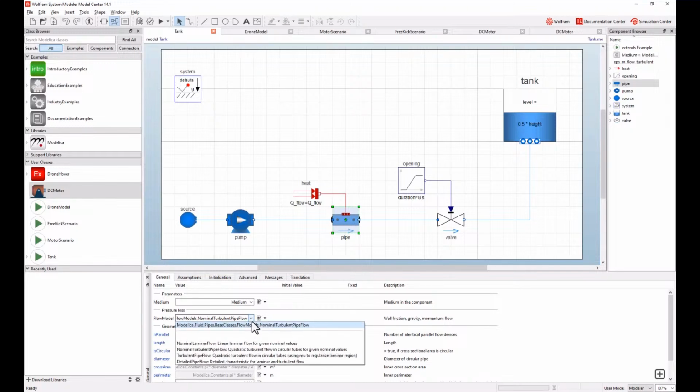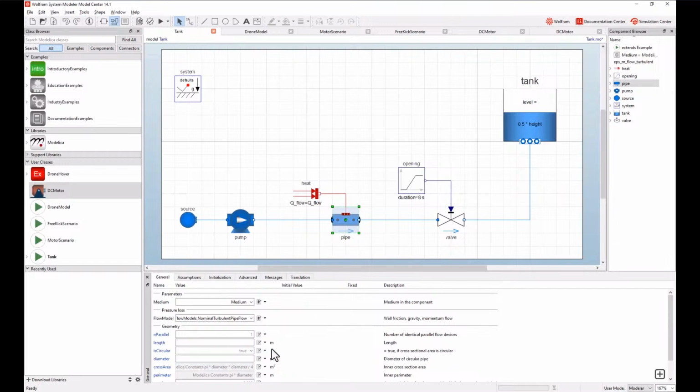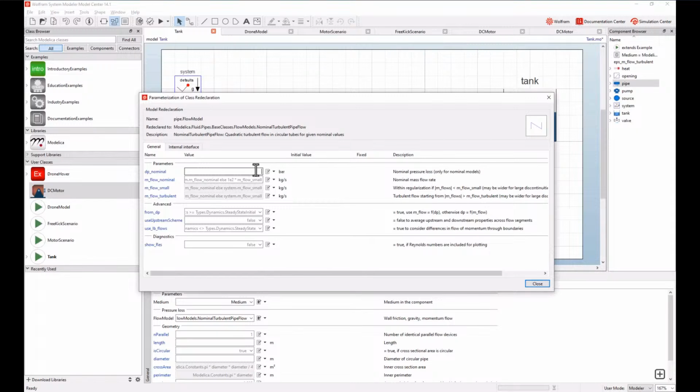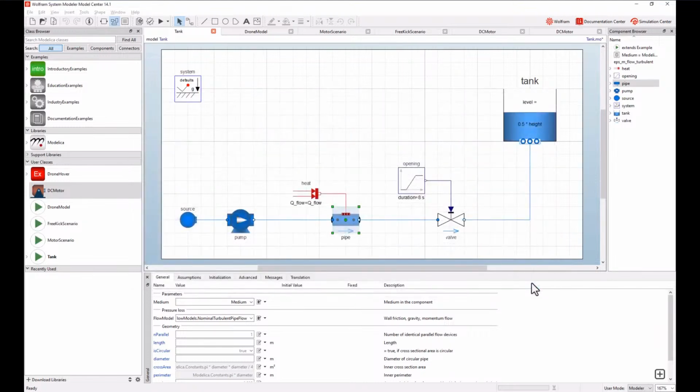In this model, if you click on the pipe component, you can see that you can set the flow model parameter, whether you're testing strictly laminar, strictly turbulent, or automatically detecting flow types based on Reynolds number. You can easily switch among different flow models. Select a flow type and click the Edit button to open the new interface. System Modeler automatically detects all dependencies and provides an interface with default values that you can modify as needed. This makes it convenient to work with library components that allow you to switch among different nested models.